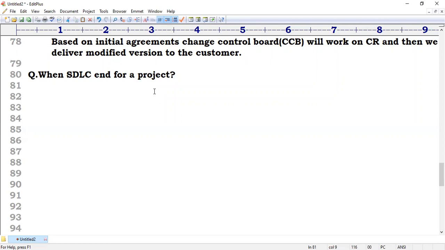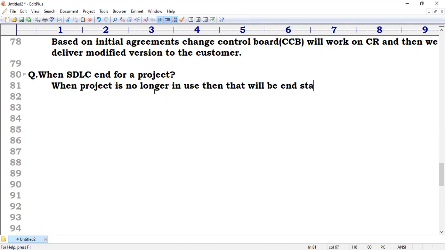Again, I'm taking requirements, analysis, everything. So, whenever the project is no longer in use, then that will be the end state for the SDLC of that project.